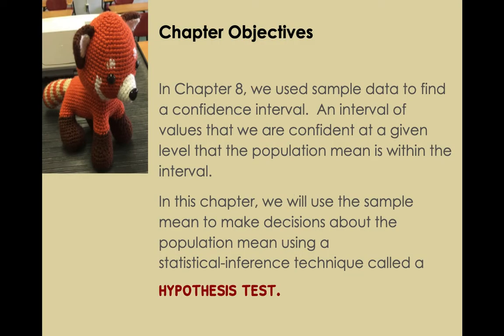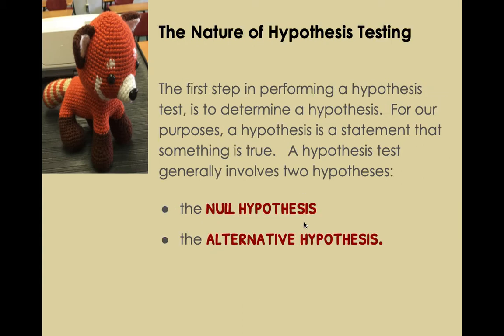So, in Chapter 8, we looked at confidence intervals. We said here's this interval of values where I am pretty confident, I'm 99%, 95%, 90% confident that the population mean is within this interval. In this chapter, hypothesis testing, we are just going to be making a decision. Do I accept this or do I reject this? How do we make decisions when we're looking at these statistics and we're working with the hypothesis test?